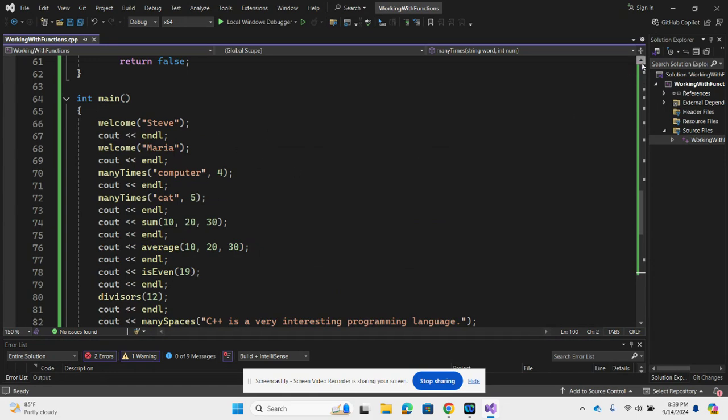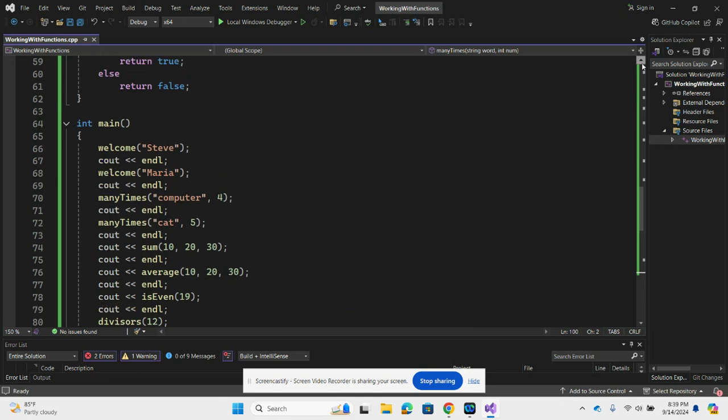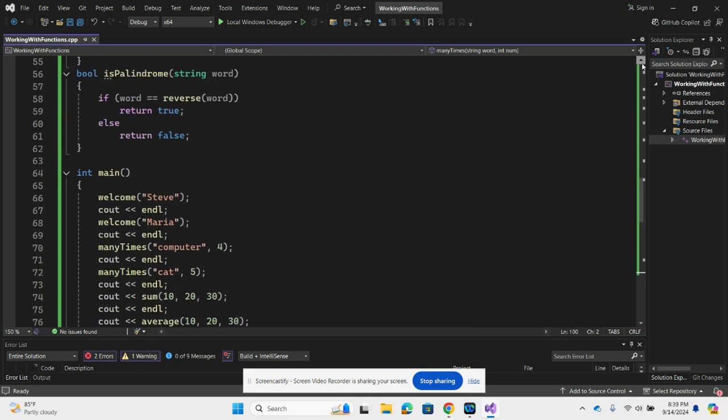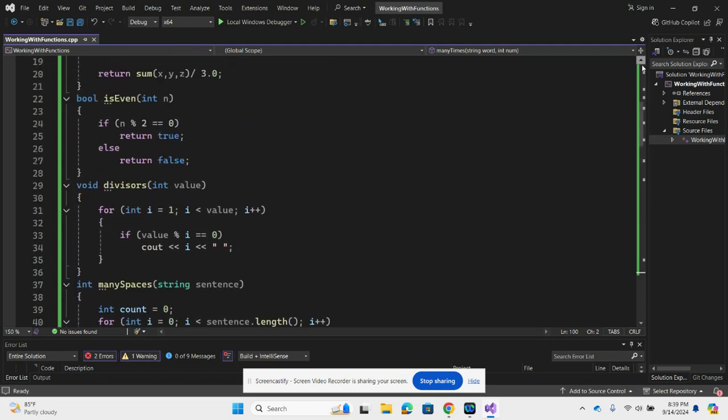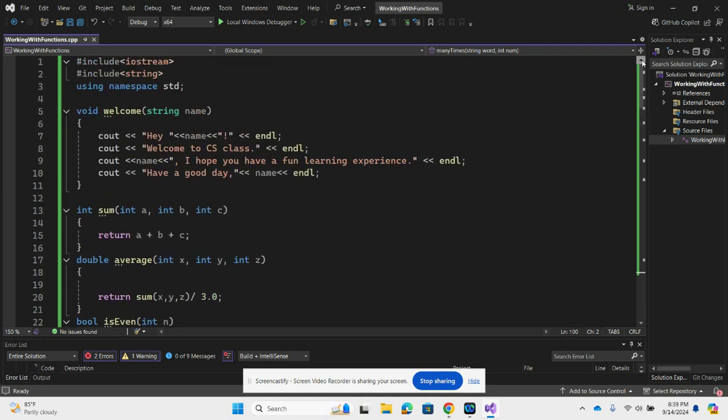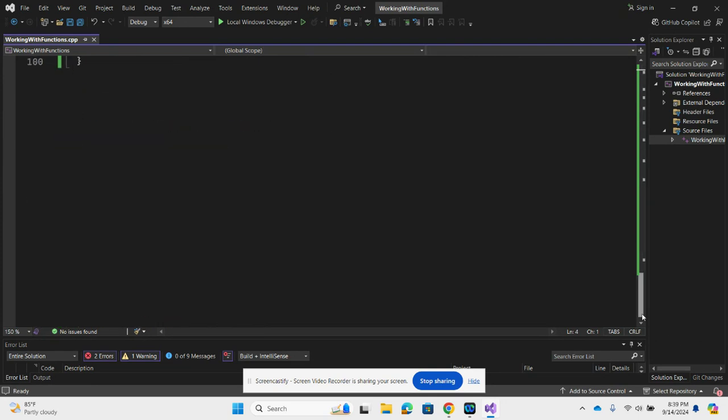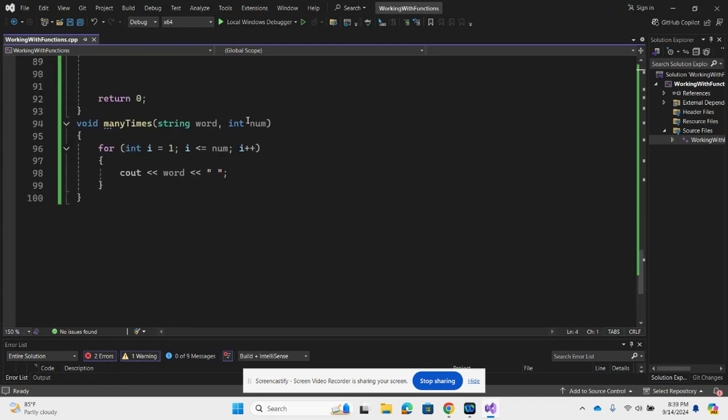Now, the answer is we can put it below the main function, but we have to add one more thing. It's called a prototype. That means on top, if you decide to put the function below the main function, that's okay. But make sure, like in our case, look at the function. The function is called many times. That means it accepts a string and an integer. So you have to put that header or signature, put it on top.